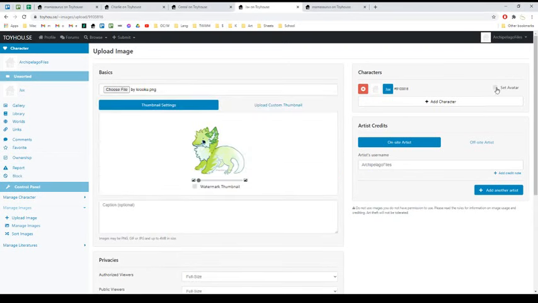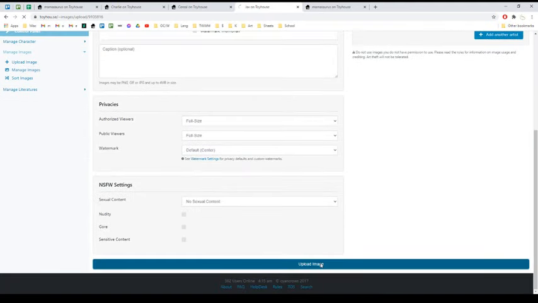All right, the character was designed by Cuckoo, but this image was drawn by me. So I don't have to change the credit at all because it's already linking to me. If you would rather it link to your DeviantArt account or your Instagram, for example, you can totally link to that. But by default, it will default to you.